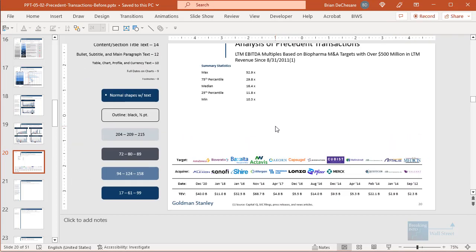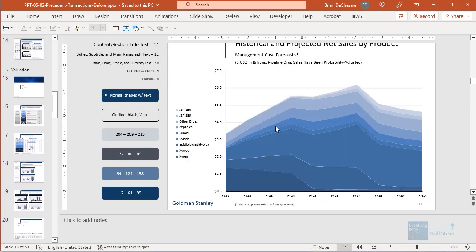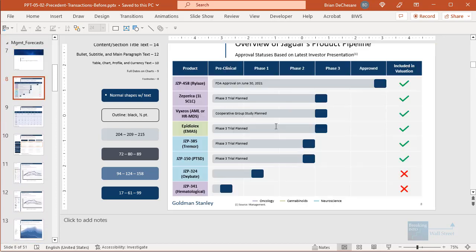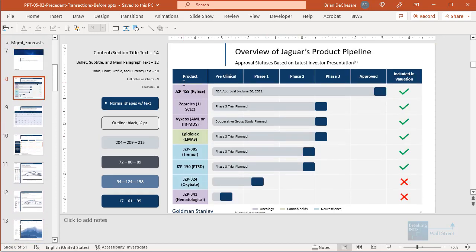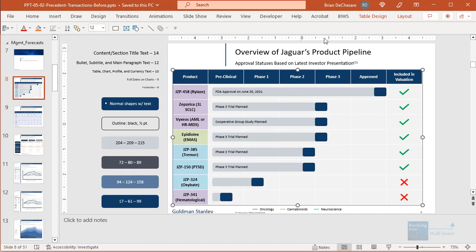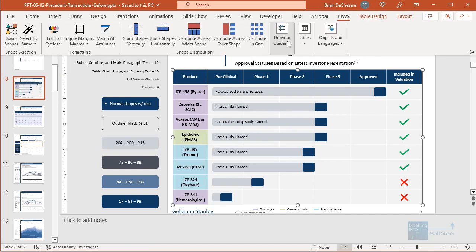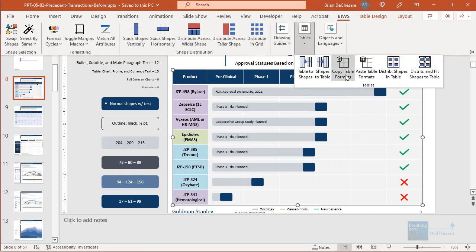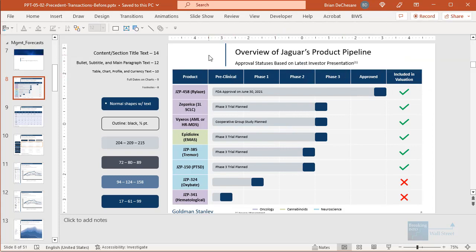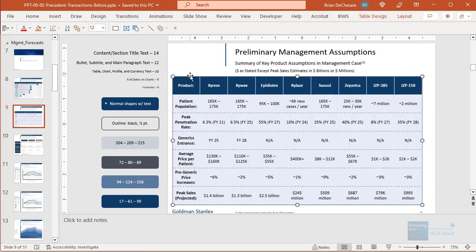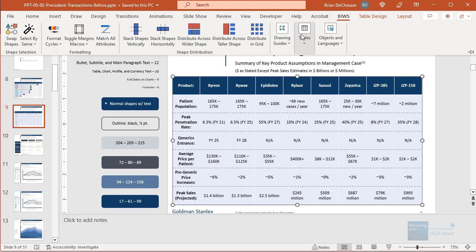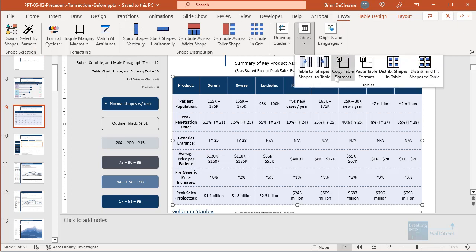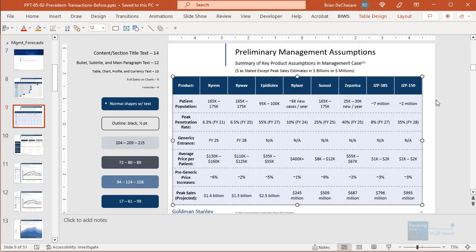Now, as another example, let's say that we already have some existing tables in PowerPoint, but we want to change the formatting. What I can do is take the format of a table like this. I can go up to our macro package, go to Tables and then Copy Table Formats. I can then go to a table on the following slide, click on it, go up to our macro package and go to Paste Table Format. So Tables, Paste Table Formats.